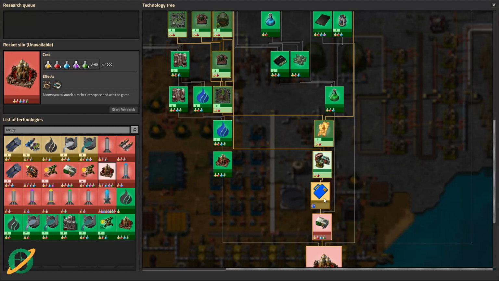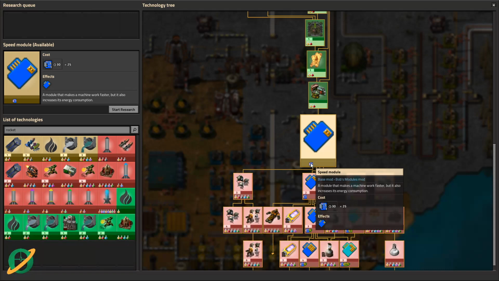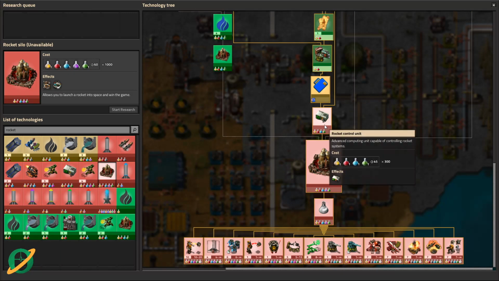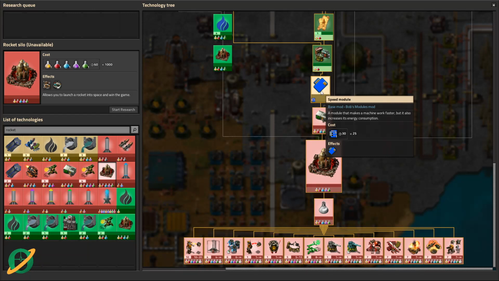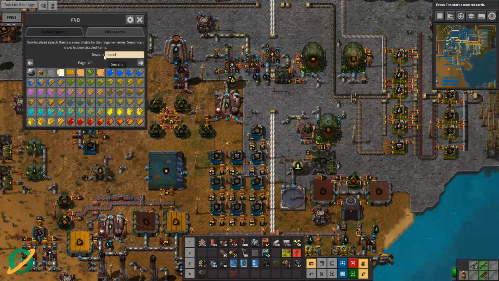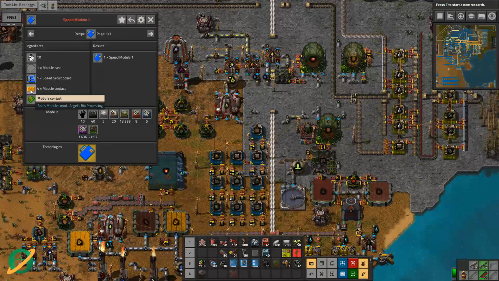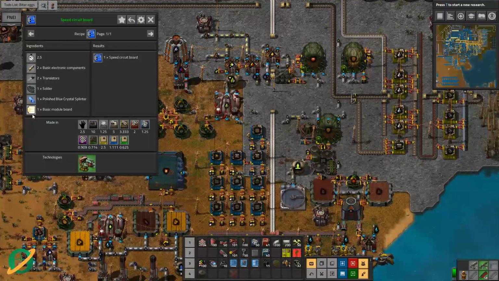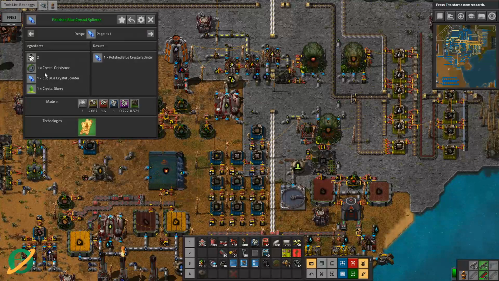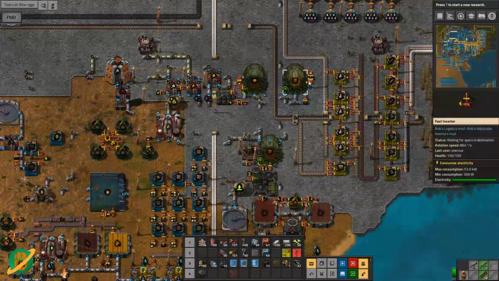Alright. So the last tech we need is modules, which needs actual modules to create. Can we research that without modules? I don't think we can, but all we need is whatever that little module was. And it looks like it's one of these. Speed module 1. So module cases we can make. No. So that is where we need the crystals for that. Alright. That is a real shame. And there is the one way to make them. Alright, well, let's hope that one day we get those.